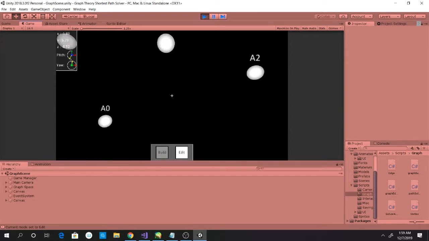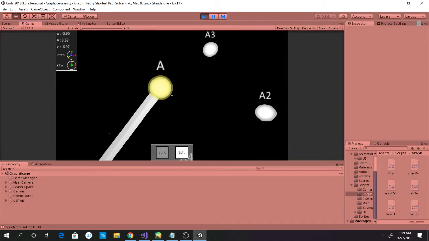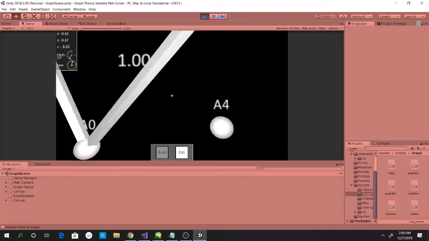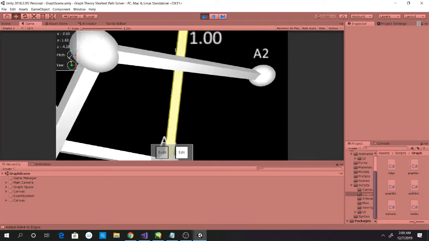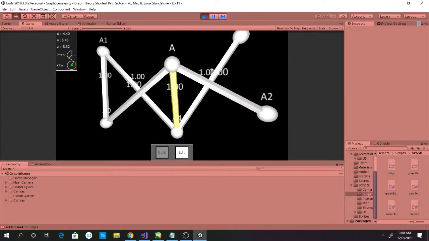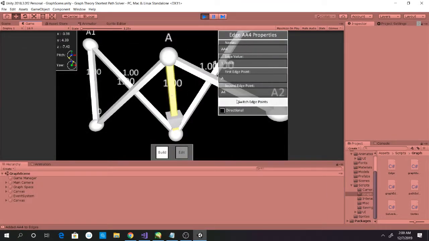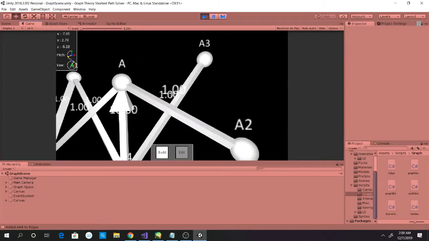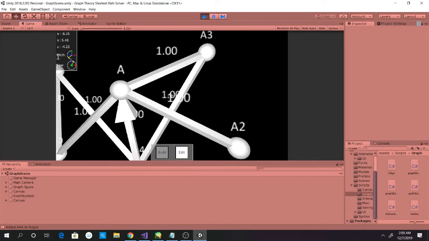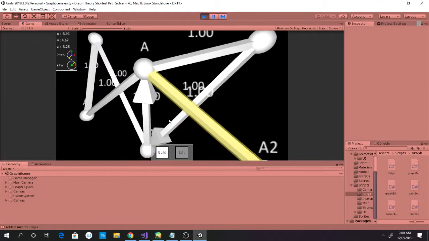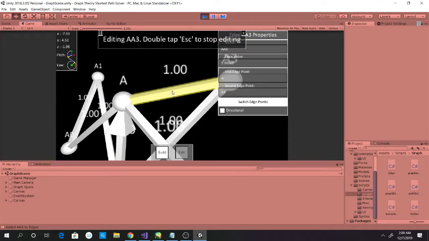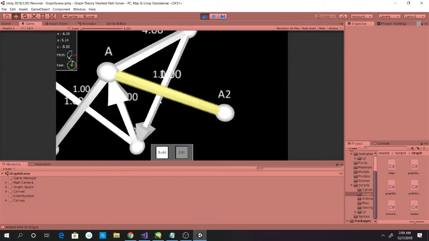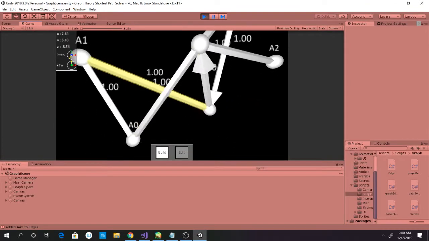So let's just build a very brief sort of graph. And we're going to do that as well. So this one is going to be directional. We'll do it like that. We want to set its value to, let's do 10. For this one, okay, I'm going to add a vertex here. What I want to do here is to make this one directional. All right, so this one is going to be, let's just make this like a 4 or something. Can make this 1 for all I care. Then this one here.